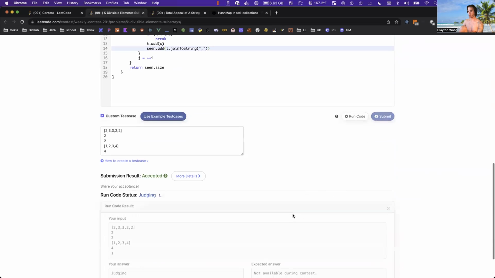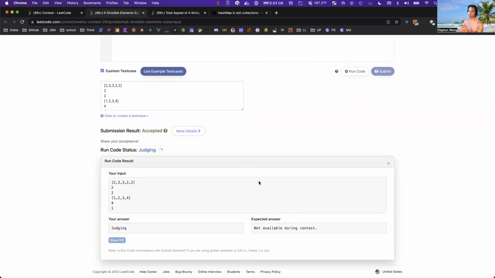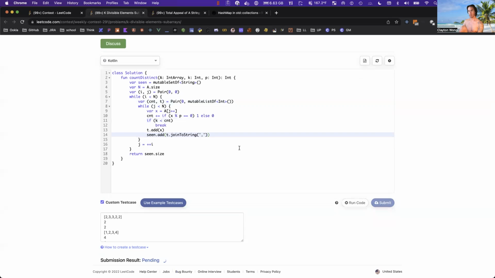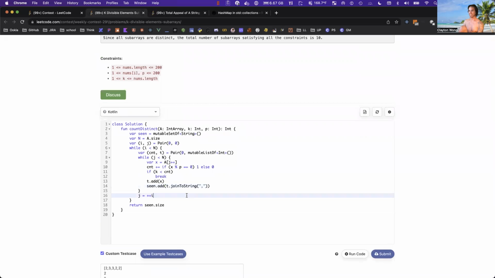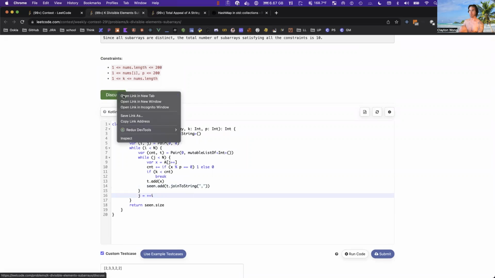Okay, that's good. 10, 11. Taking a little while. Oh no. Okay, Kotlin TLEs. Go figure. All right, whatever.